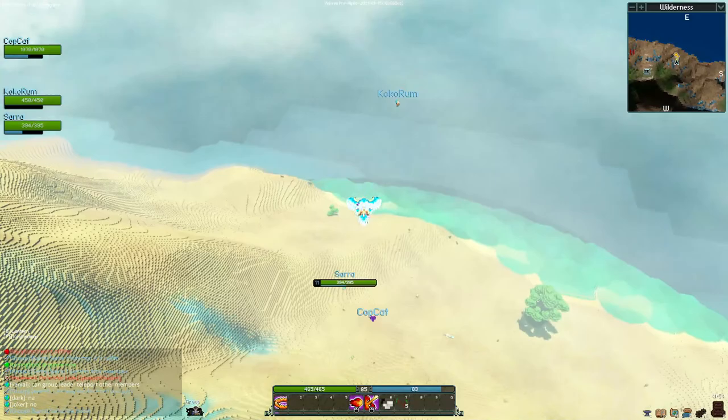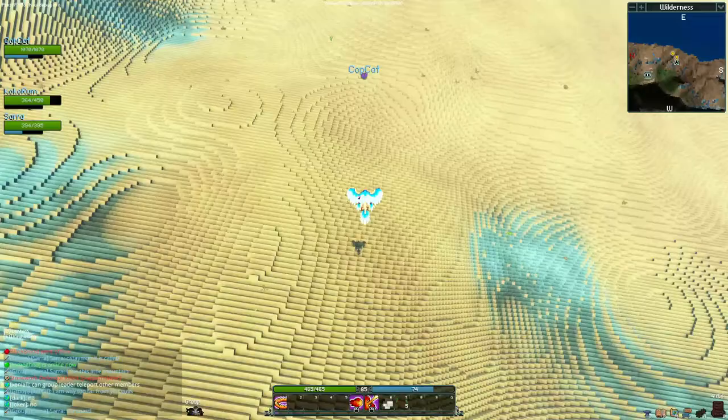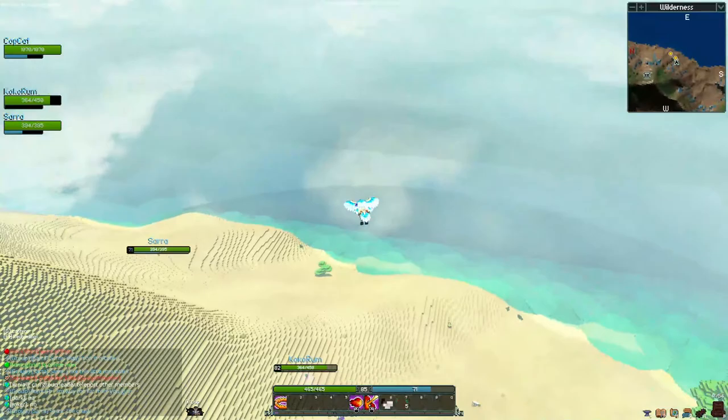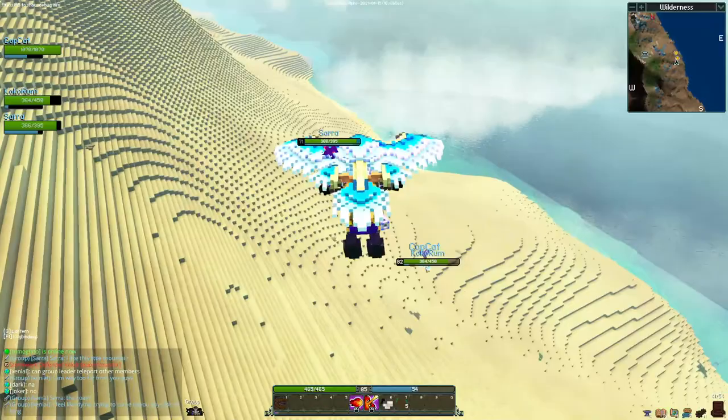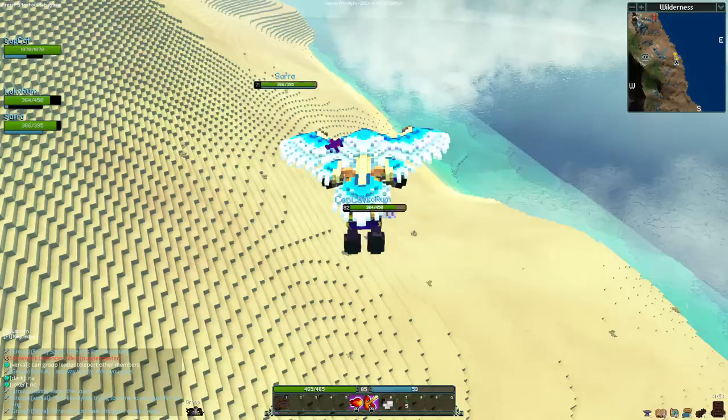Landing on in. We'll just fly a little bit so we don't die. And we are here on the far east side of the map. We've made it. Still haven't seen a coconut tree or a palm tree. I feel like dying trying to come to you.